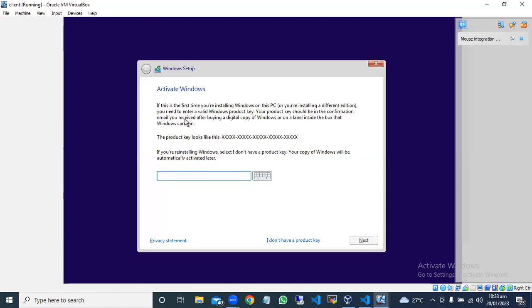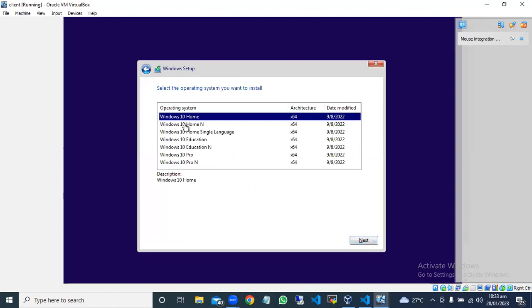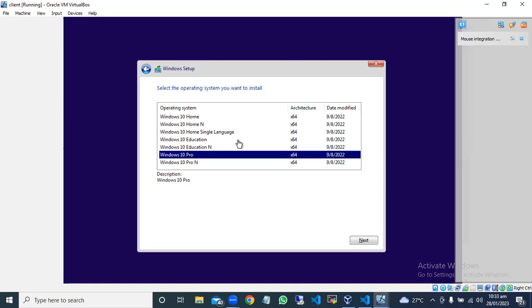So it's saying this is the first time installing this, enter your key. So this is your Windows 10. If it gives you this, kindly select Windows 10 Pro. Don't select Home, because Home is not designed for desktop or the remote desktop connection which you want to do. So you can select your Pro, or your Enterprise, but select the Pro. It's still fine. So click Next.